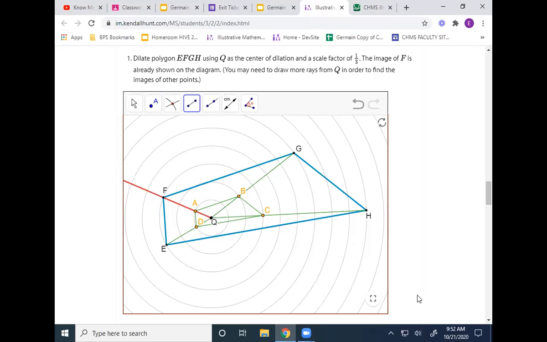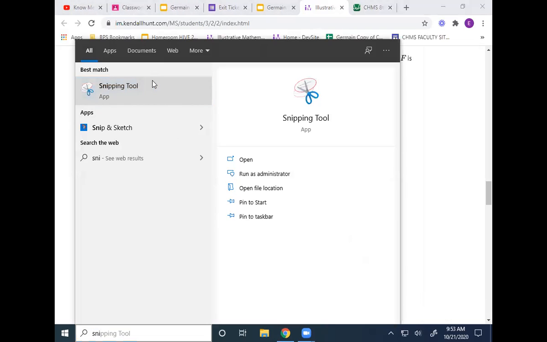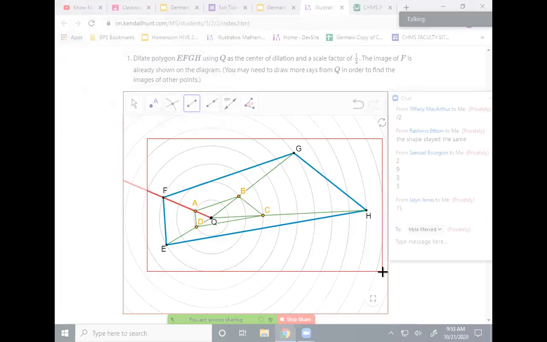So now what I want you to do with this web page, let me just find the paper that has my picture on it. I want you to, on your Chromebooks, click and hold the control, the shift, and then that button above the 6, the box with 3 lines in front of it, so that you can take a picture of that work. Okay, and then I'm going to just do my snip tool this way. New. And we're going to take a picture of our work here.